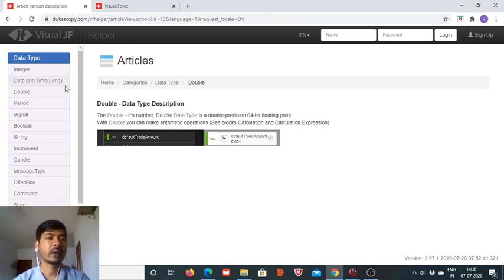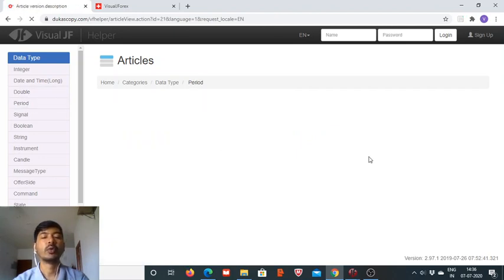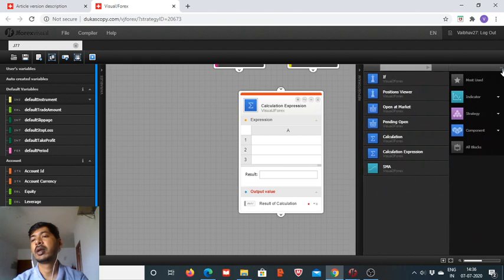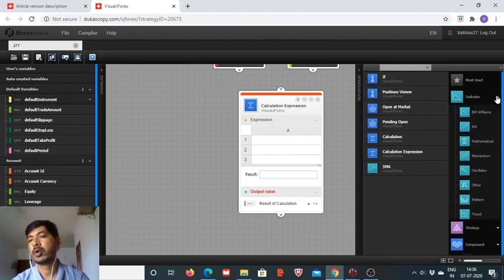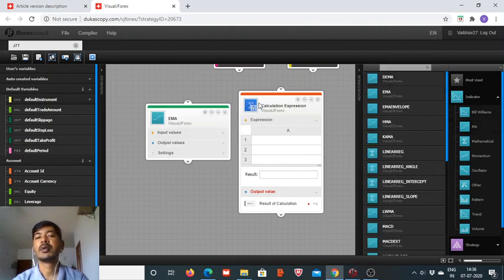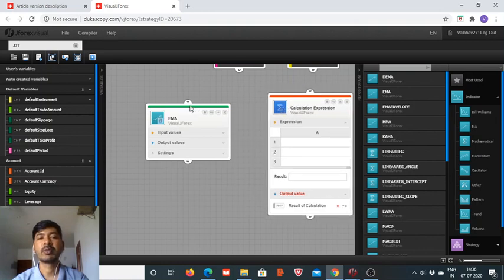Now if you consider we have the time period. Suppose if you want to have any variable which is of indicator type, then you have to define, let us take moving average, EMA. EMA is fairly well known. Now here you have to define the time period.